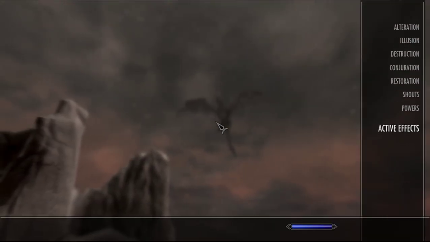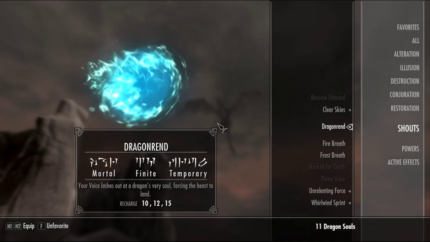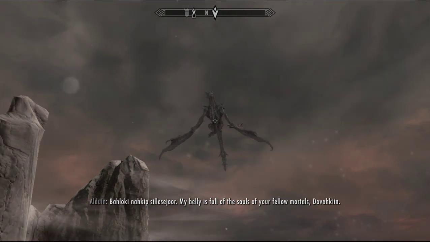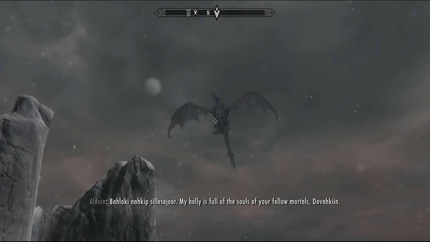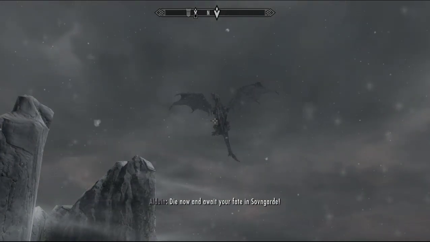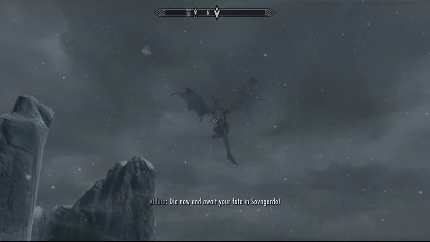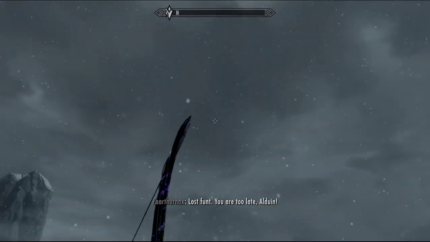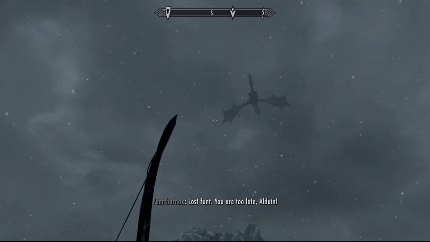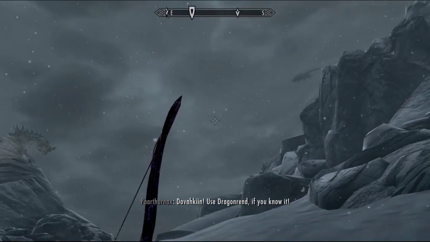Well, I believe I need to get a certain shout ready. My belly is full of the souls of your fellow mortals, Dovahkiin. Die now and await your fate in Sovngarde. I thought we fought him later on. You are too late, Alduin. Dovahkiin, use Dragonrend if you know it.